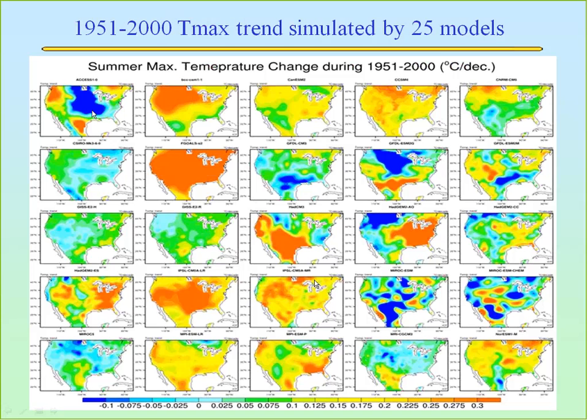You can see the models are all over the place. Maybe one model, ACCESS, got this warming hole very well. Some other models get some flavor of the warming hole, which means cooling. Some got the areas, but shifted in location. And also a couple of models are totally out of whack, showing warming here. But this just gives the flavor of what the models are doing.